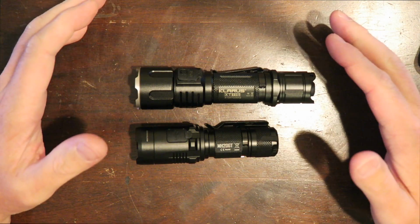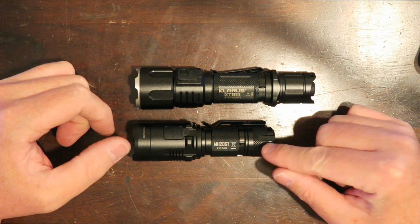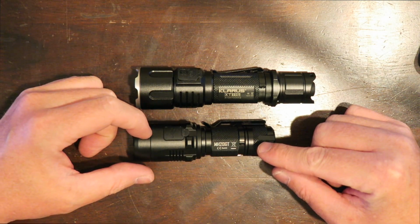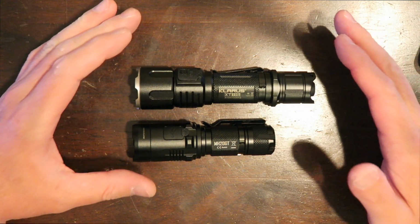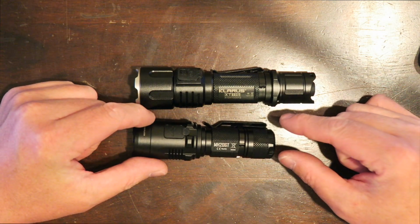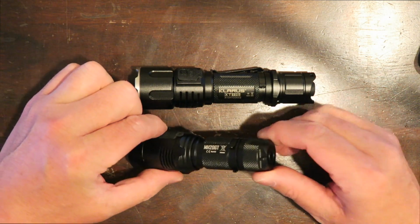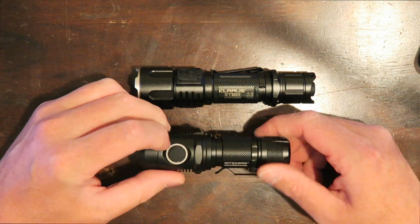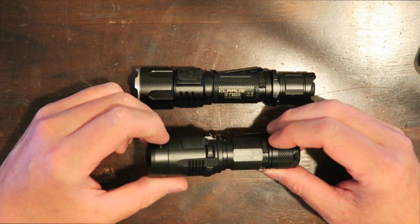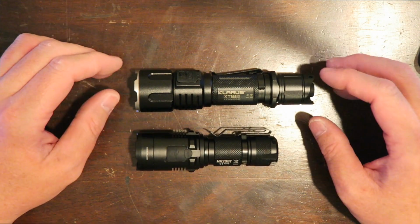So I've also reviewed several other lights that have the XPL high LED, one being this brand new Nitecore MH20 GT, which is probably the most similar, although it doesn't really look like it. They both take 18650. The MH20 GT is of course a little bit shorter light. No tail cap on this one, simply operates via the side switch. It is USB rechargeable, so this is the one that I grabbed to sort of compare it with.